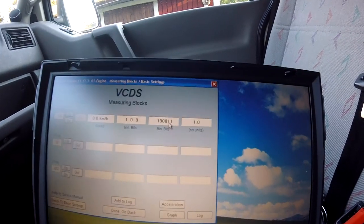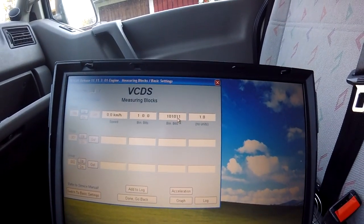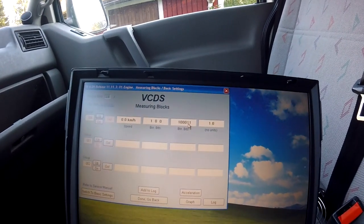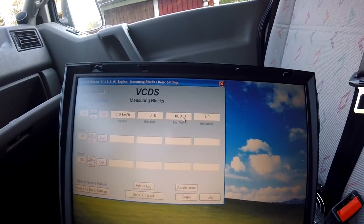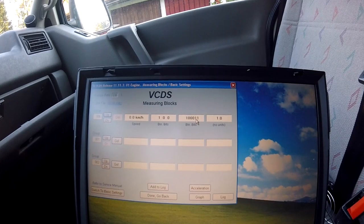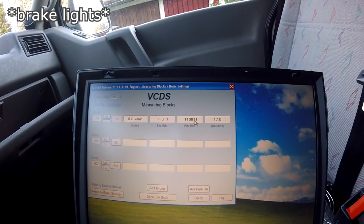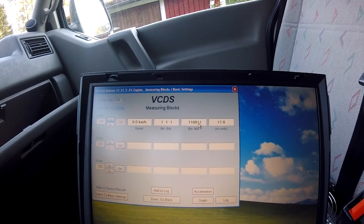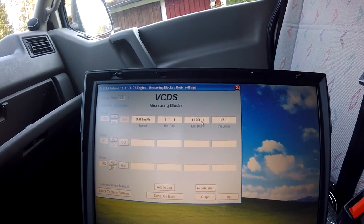Then possible reasons are the brake pedal. So I'm going to just gently press the brake. Okay, the lights went on. Now I'm pressing it more. Another bit came on. So that works.